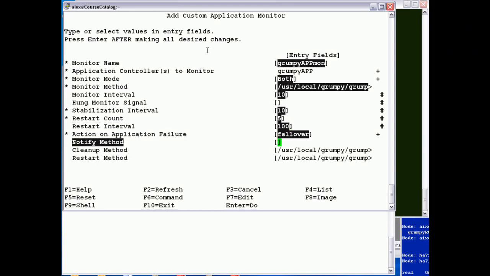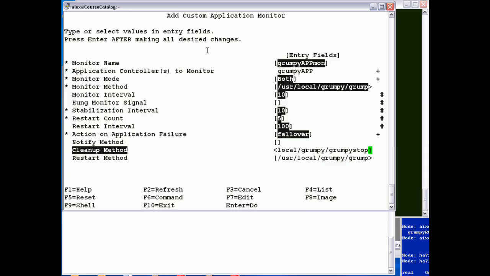Notify method is an optional script you can supply that can do other things, like if the monitor method was to fail, you could get it to send an email out or send an SMS text. The cleanup and restart are by default the stop and start scripts for the application, so you can specify slightly different ones.